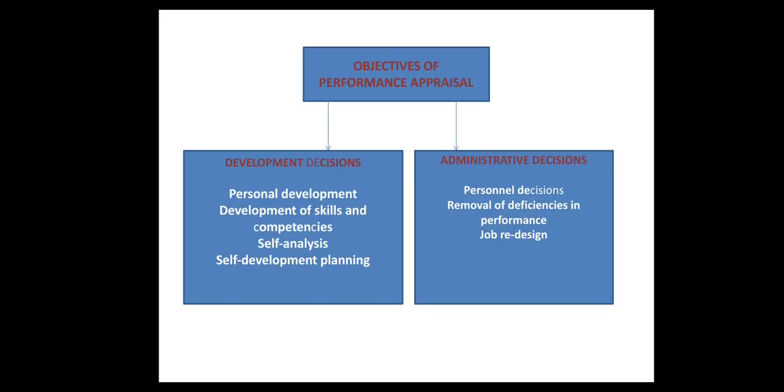Then, the objectives of performance appraisal and the basis of decision can be divided into two: developmental decision and administrative decision. Developmental in the sense that it helps in the personal development of the employee, development of skills and competencies, self awareness, and self development. That is, developmental decisions always focus on the individual side, while administrative decisions cover personnel decisions, removal of deficiency in performance, and job redesigning.